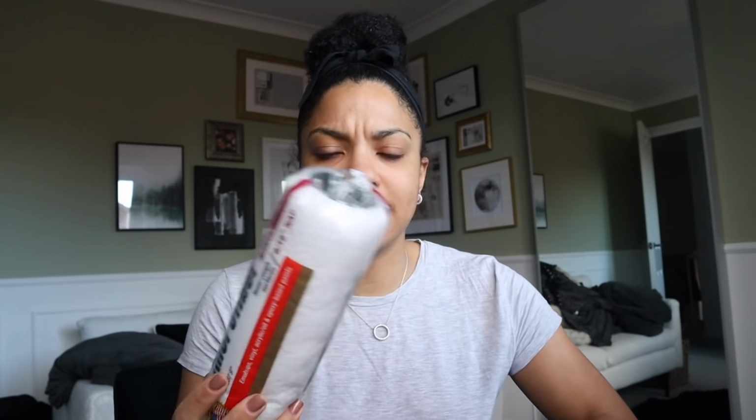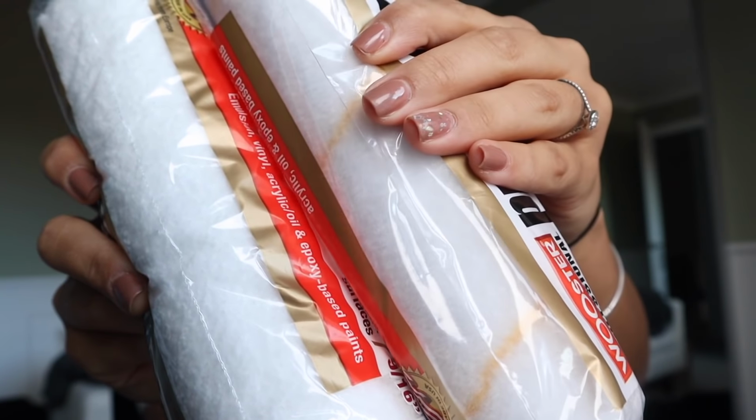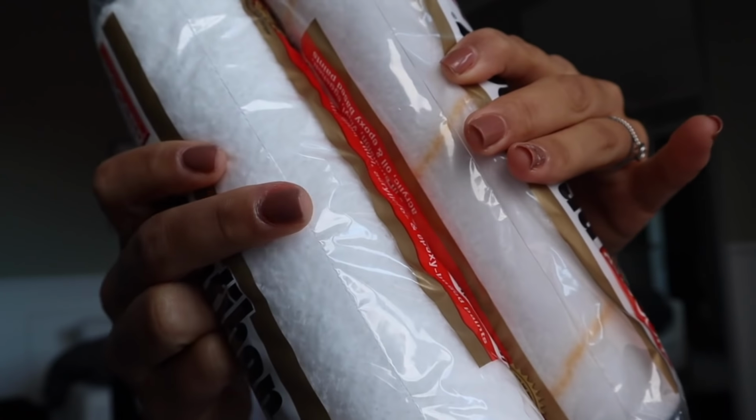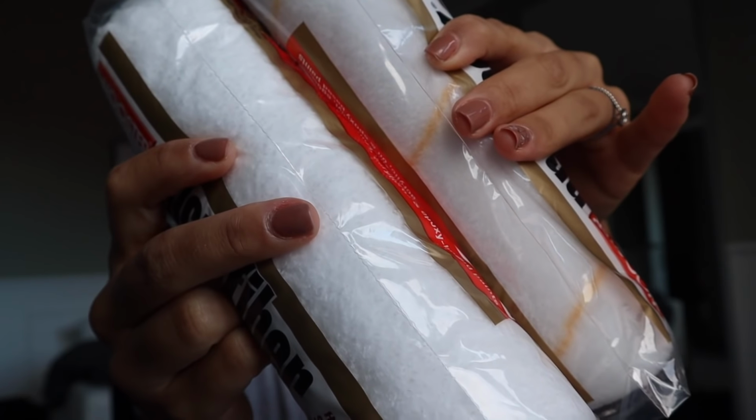So we've got the Pro DZ for your mist coat on plaster and the microfiber for the top coat. So the microfiber is the top coat. Let's have a look at these. So this is the one that you should use with mist coat. It looks a little bit more artificial, kind of plasticky, not as fluffy and thick. Then this is the one for the top coat, i.e. just a normal emulsion that you paint on the wall. And this is very, very fluffy and thick.